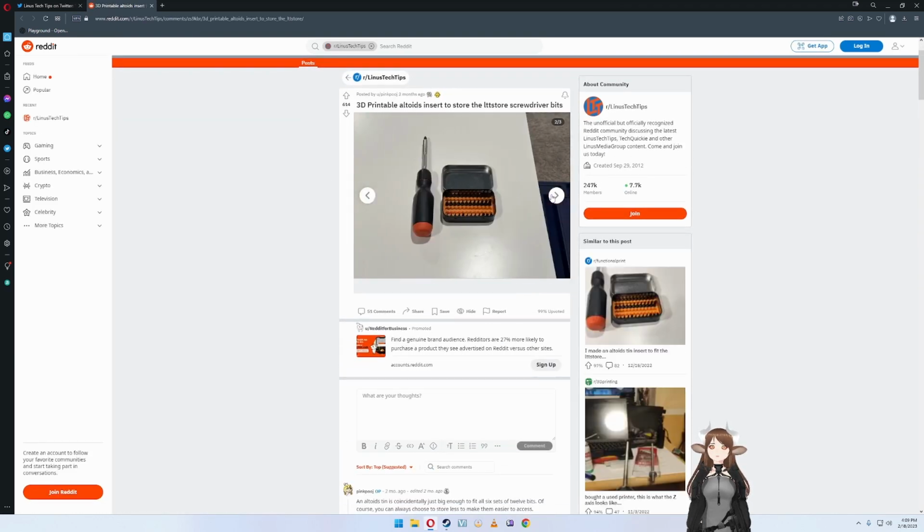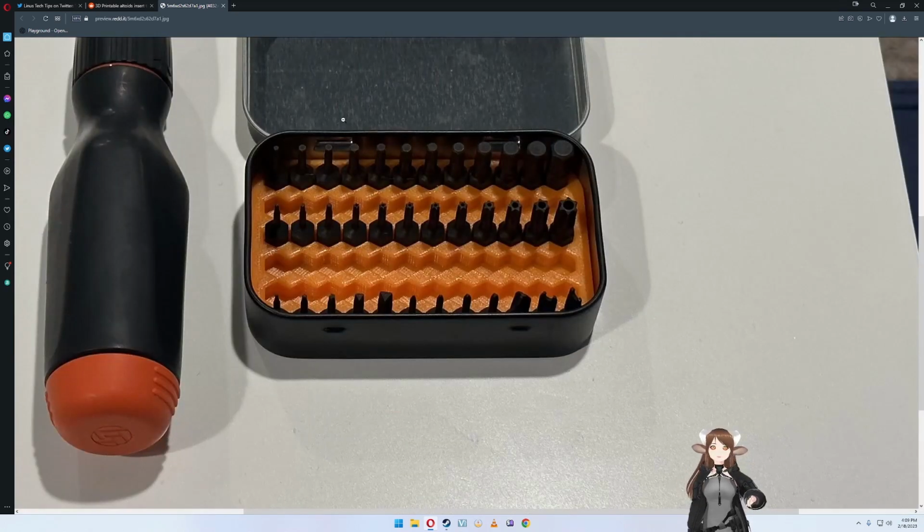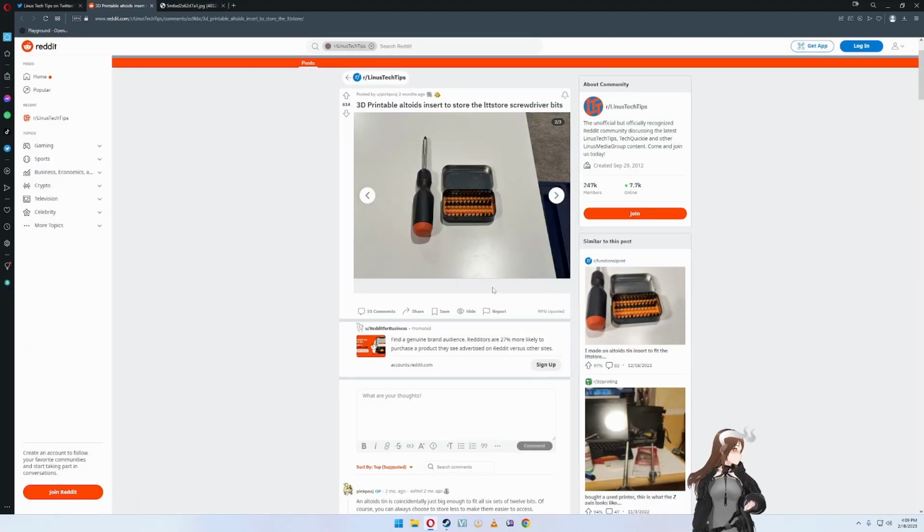All right. It actually looks pretty good. Looks like you can get about 12 bits in there, and each one comes with 12 bits to a box. It looks like 6 rows down. Yeah, it looks like this is going to be great. I have 5 boxes of them. And if I ever need to put the original bit sets in, then I can do that.